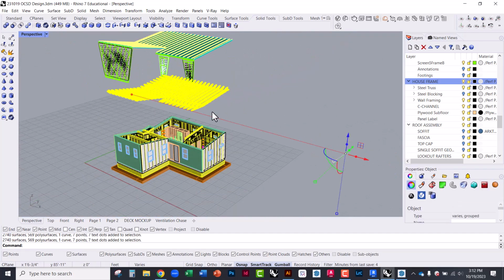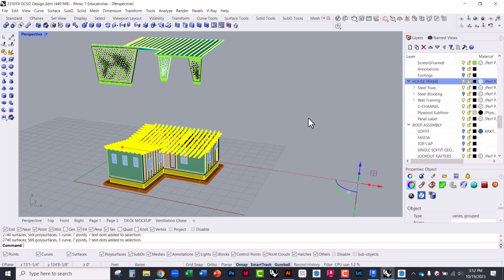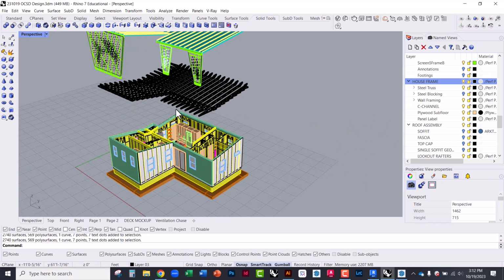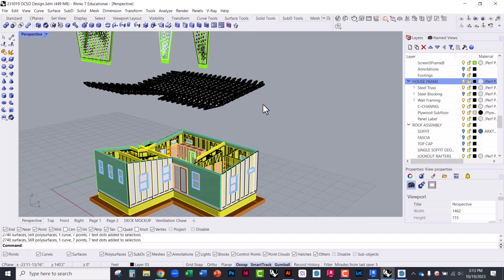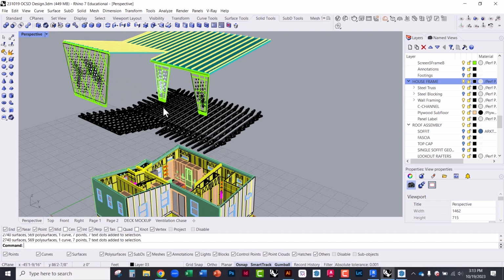Now originally this was down. I'm using the gumball to move these vertically. So originally this was 20 feet here. I've moved it up using the gumball. So 20 feet in the Z direction, which is the blue arrow. And again, if the gumball isn't turned on, make sure to turn it on down here. Make sure that's highlighted. So you can select parts of your geometry and move them up. I like to do a save as whenever I'm doing an exploded axon diagram like this, because you're going to start moving parts of your building that you don't want to have to move back when you're continuing to work in Rhino.